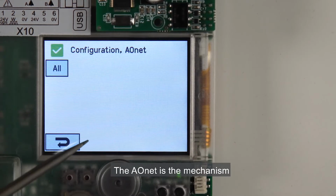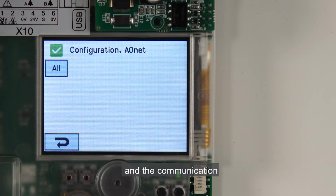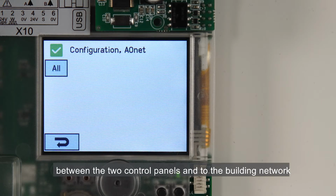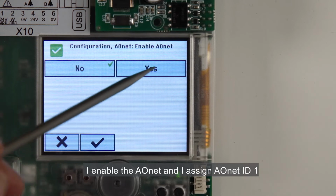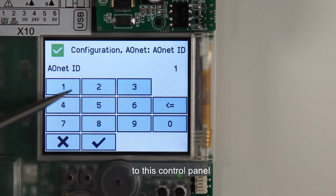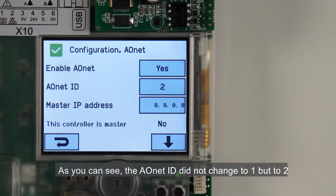The AONet is the mechanism through which the two control panels communicate, and the communication is over the IP network that I've connected physically between the two control panels and to the building network. I enable the AONet and I assign AONet ID 1 to this control panel. This control panel will be the master. As you can see, the AONet ID did not change to 1 but to 2.